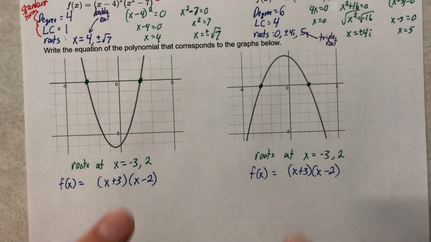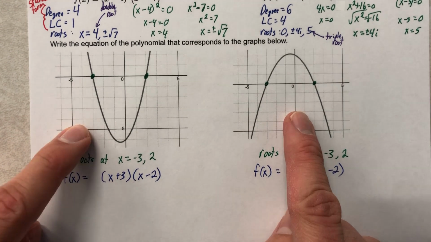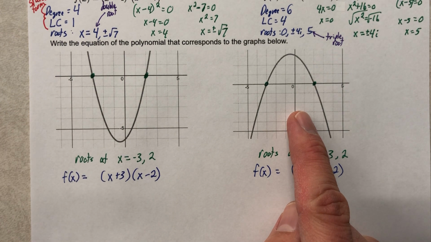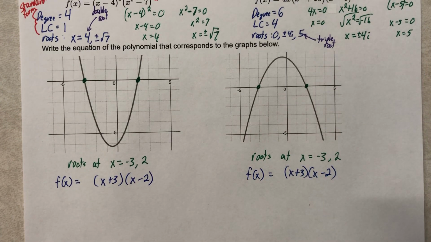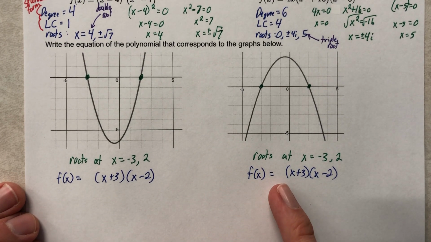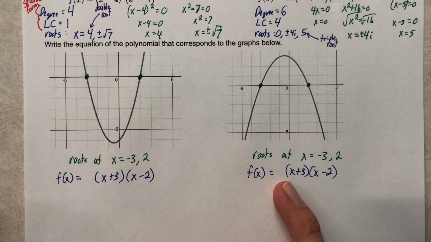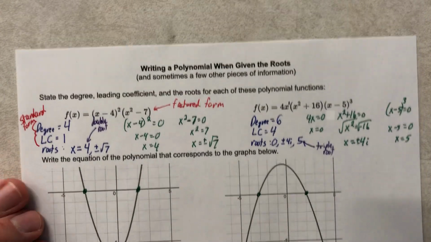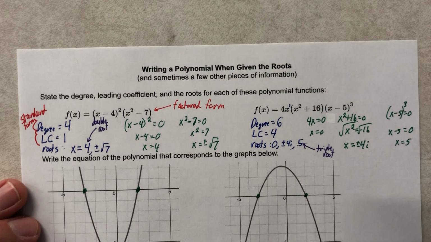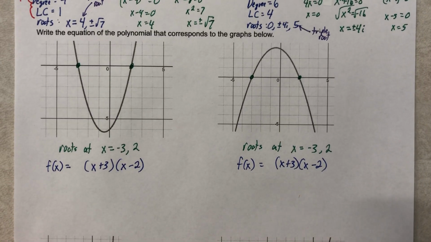Back on track. Notice these are the same answer, but the graphs are very different. What do I do? How am I going to manage this? What's the deal? Here's the deal. Maybe, just maybe, I have a leading coefficient that we haven't even talked about yet. Maybe, just maybe, the leading coefficient isn't always 1. Maybe it's 4. Maybe it's a half. Maybe it's -1/2. Maybe it's -1/3. Maybe it's pi. Like, who knows what it is?